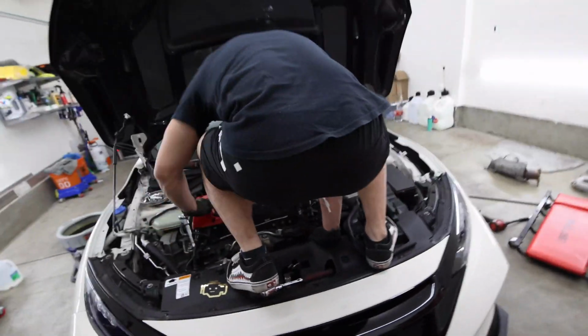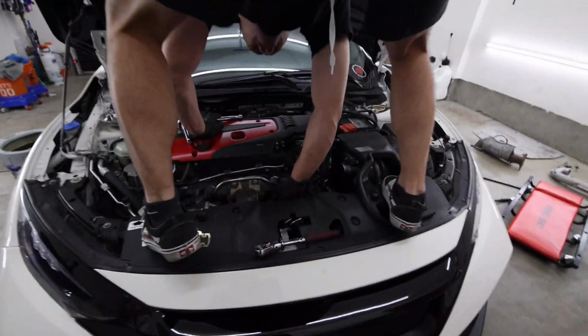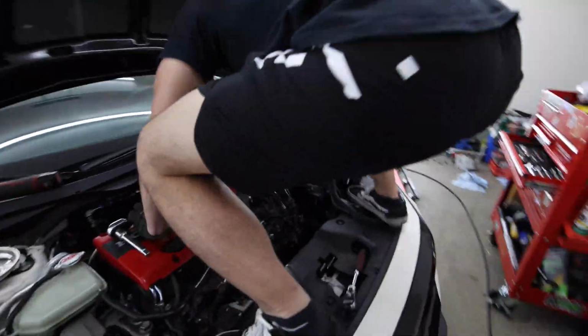Okay. So you just got a pretty easy install. Yeah, you getting the good angles, dog? Oh, I got them good angles. Yeah. Taking off the big turbo upgrade. Oh, how do I get back down?